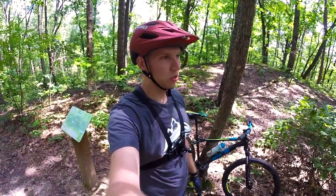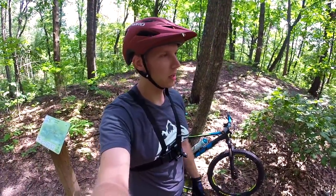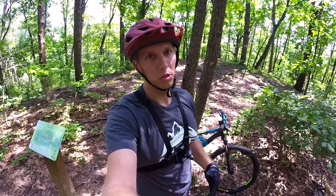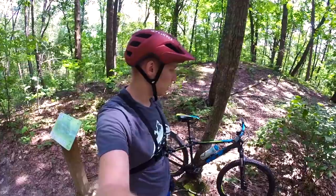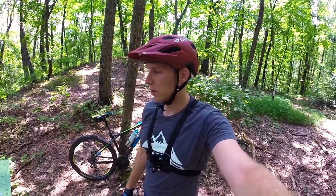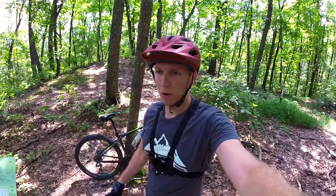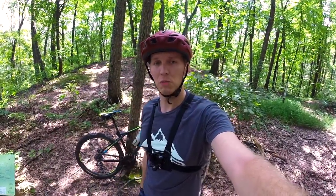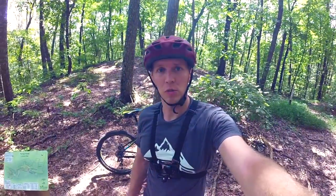Take your bike to a local bike shop and tell them you just bought this bike and want to get on the trails safely. Ask them to check your brakes, make sure there's nothing wrong with the pads or cables, make sure the shifting is good, and they'll do a full look-over and set you up nice. Here in Chattanooga, I'm usually over at East Ridge Bicycles on Ringgold Road — I live right down the street and they've done some work on my bike. Most bike shops around here are great, even Scott's Bikes in Cleveland. Build a relationship with these guys and buy local. When there's something Backcountry doesn't provide, I'm running over to East Ridge Bicycles where those guys always help me out.